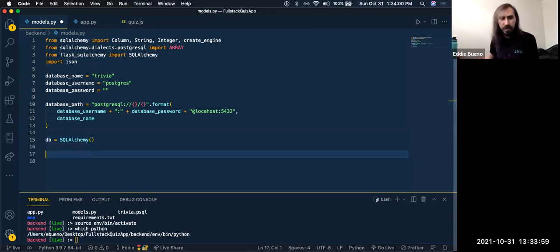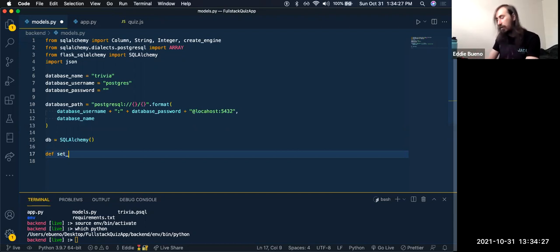Nice. So now the next thing we really need to do is set up our database. And this kind of process would normally be done in our backend server part. So what we're going to do is create a function so that we have access to our DB later on when we import it into our app.py file.